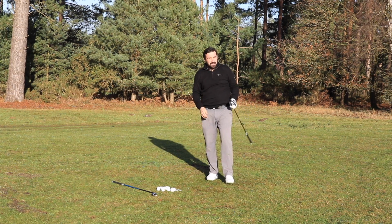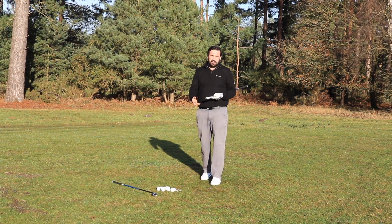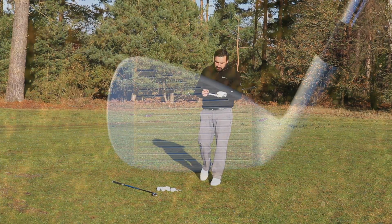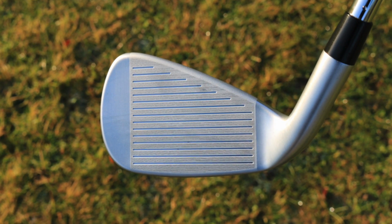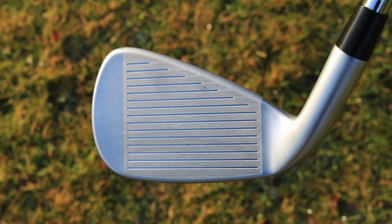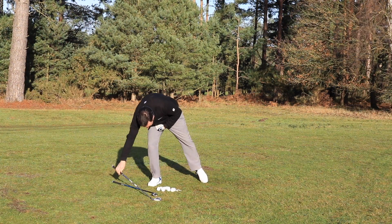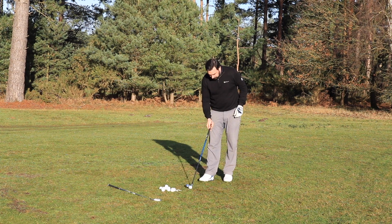Okay, pretty easy to hit there. And what they've also done is they've taken some more technology from the very successful wedge range, which is these new zip grooves in there, and they put this into the iron, which means that when you hit it into the greens, you're going to get a bit more performance from the ball, a bit of drop and stop technology. So that's that iron. Moving on to the slightly more different looking iron.